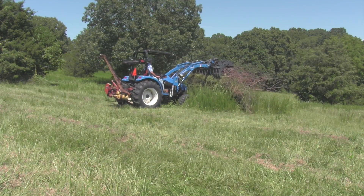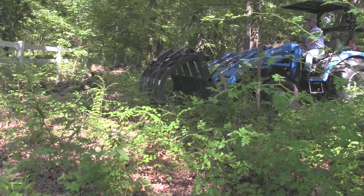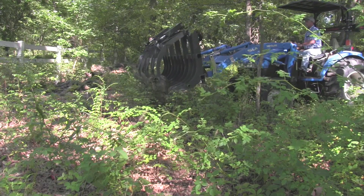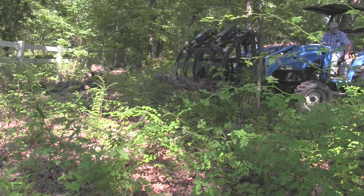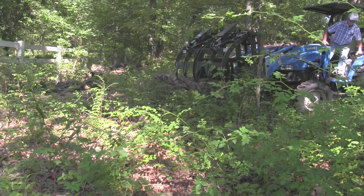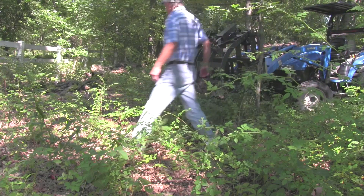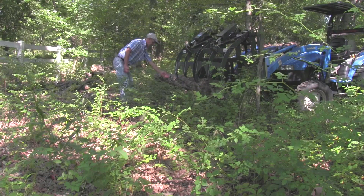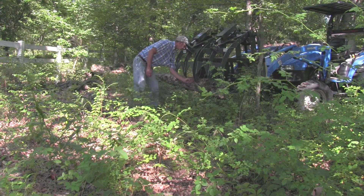Also out in the woods, if you're chainsawing and you have a log down somewhere and you want to pick the log up and cut the ends off without getting the chainsaw down in the dirt — that's what I've always done, where you're trying to turn the log over and not get the chainsaw blade down in the rocks. You can pick up the log, saw it off, get it down to a six-foot log, drop it on top of the ones you've already cut, and then cut it down smaller. It works great for that too.